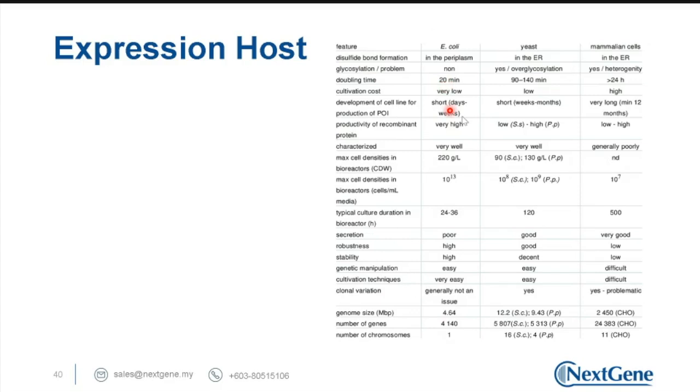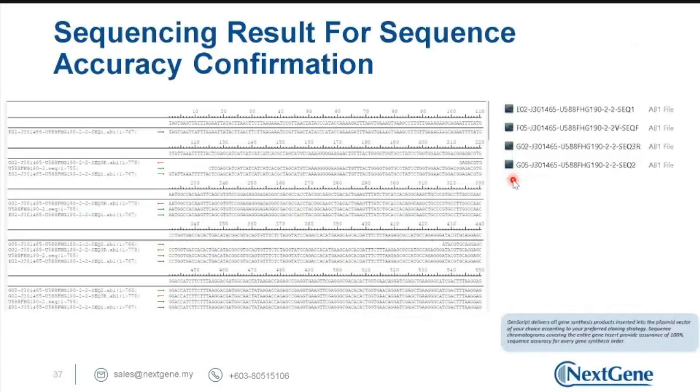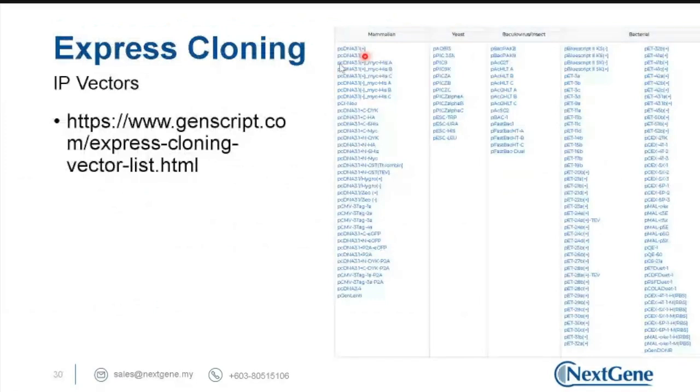After selecting the host cell, we can go through some common expression vectors that we can use. For mammalian cell, the most common expression vector will be the pcDNA 3.1. It's very widely and commonly used, and a lot of researchers use this for expression inside a mammalian cell. For bacteria, the most common one will be the pET. There are so many pET vectors, but you can ask us for a recommendation, and we shall tell you which one we recommend, what is inside the expression vector, and why we recommend this particular vector.